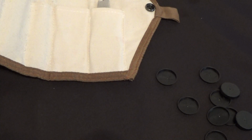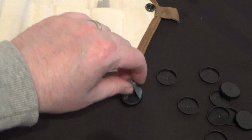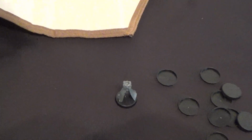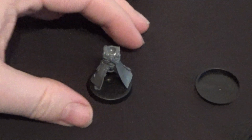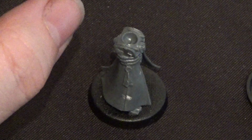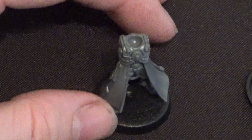So what I'm considering doing with these is actually converting them as well. So we're going to turn them into Dark Mechanicum. A bit of a zoom in on this actually, then you can see a bit better. Yeah, you can see the mould line there. We'll get rid of that using the old scraperoo, just as soon as that's dried to its base.